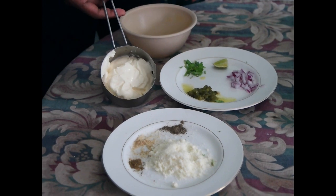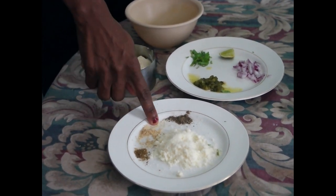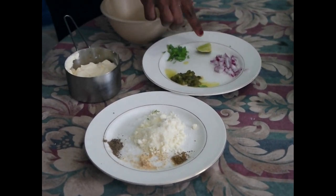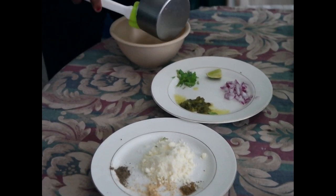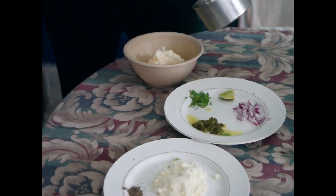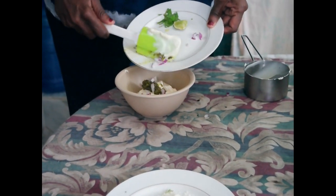And now we have two spoons of mayonnaise, Parmesan cheese, black pepper, garlic, cumin, and the paprika. And we mix it up. Now we have the onion, the lime, the cilantro, and the pecan. Now we come together, mix up all of it together.